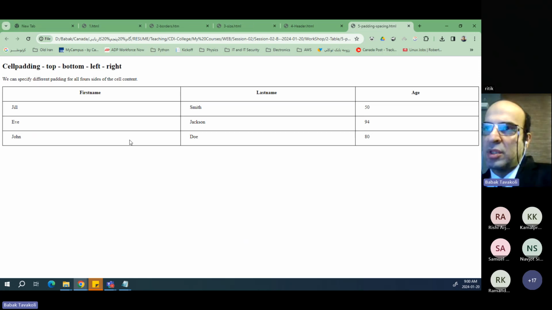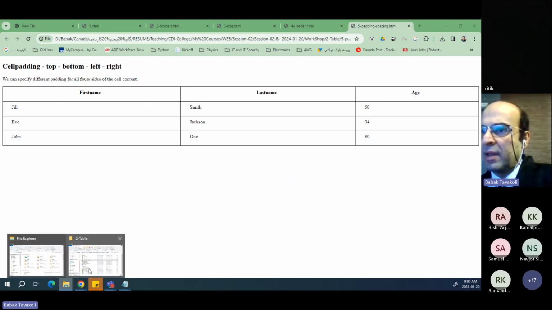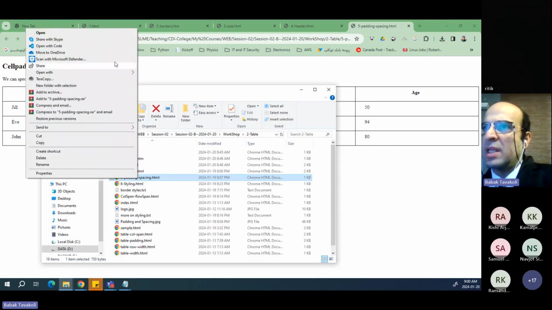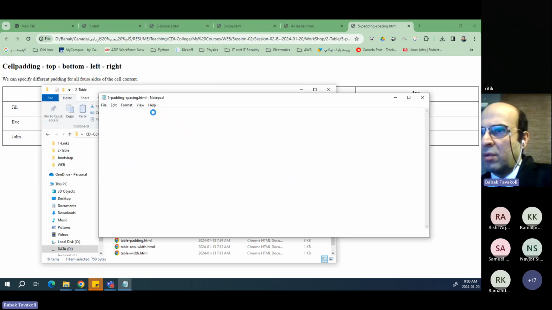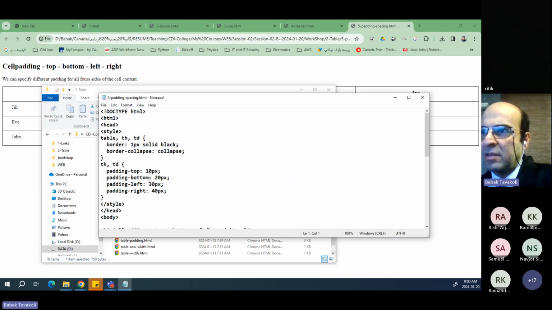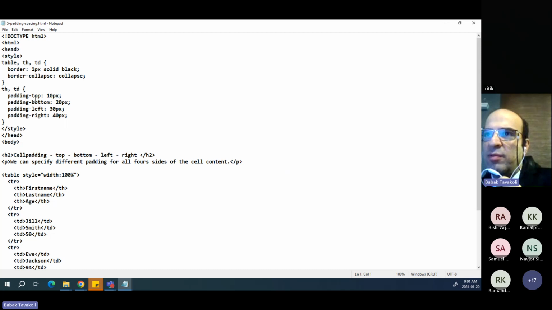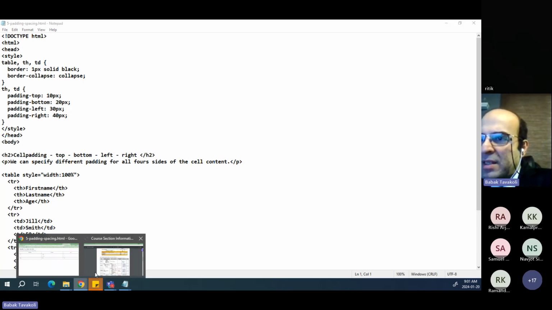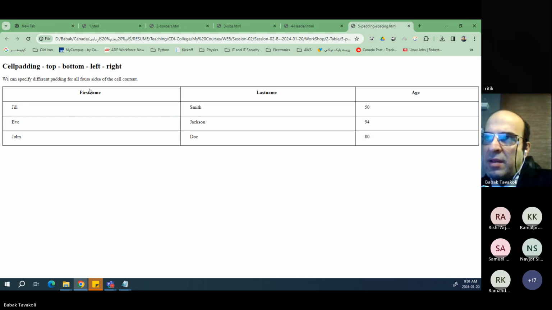If you want to put some space or padding inside your cells, you will have these nice attributes inside your table. So you're going to put padding and spacing here. And this is the styling attribute for table head and table data. You use the same thing here, padding top 10 pixels. It means 10 pixels from the top of the border. This is the space between your text and the ceiling of this cell, the top border of this cell.